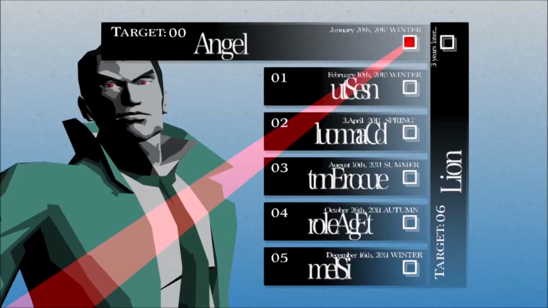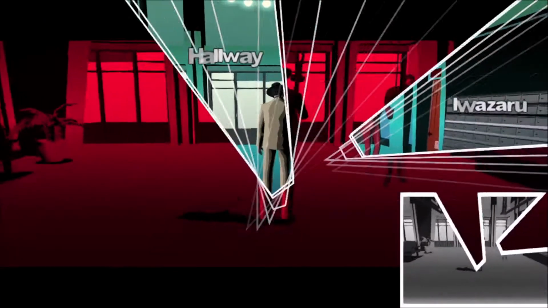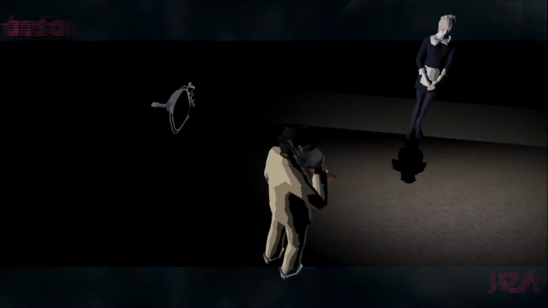This is part 1, target 00 Angel, and I'm going to show you all the important tricks and tips to beat this stage. First things first, I'm not going to show you every encounter in this whole playthrough guide I'm making. I'm going to show you the important fights and the tricks to beat this stage.